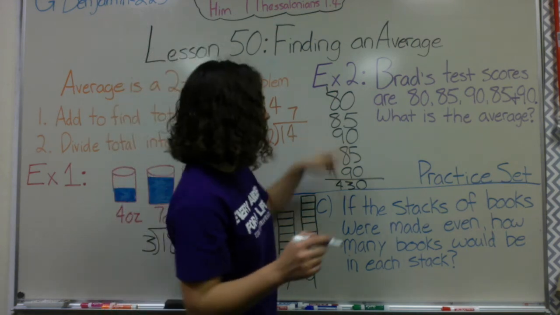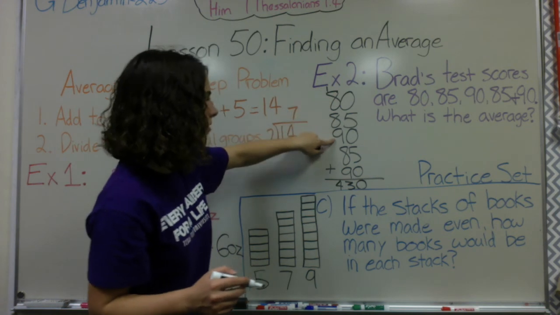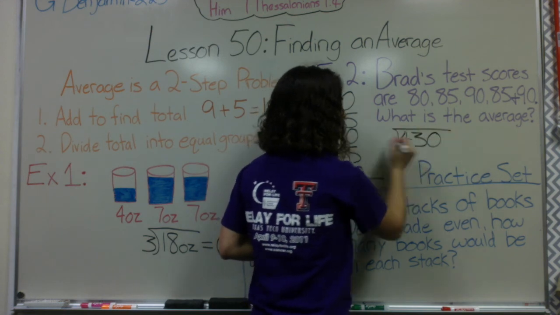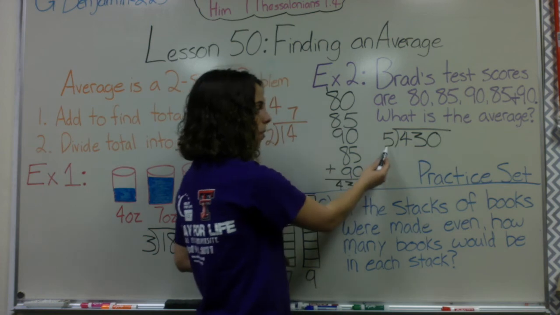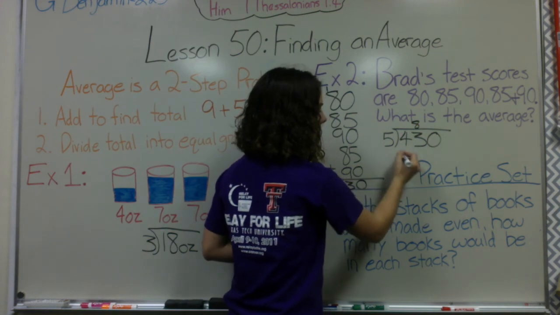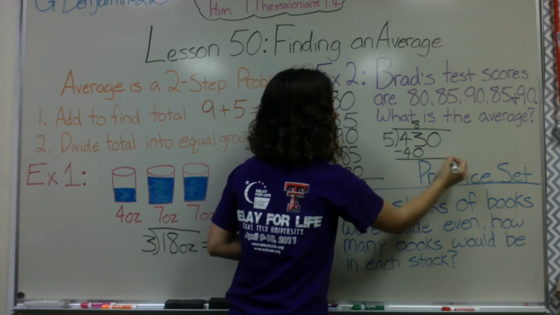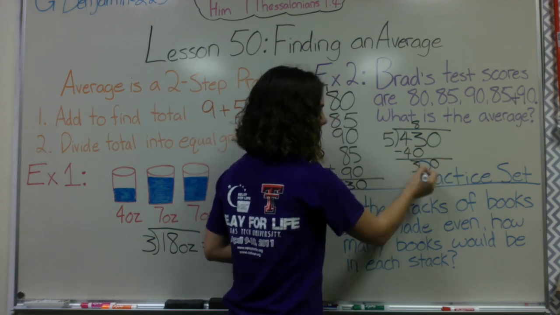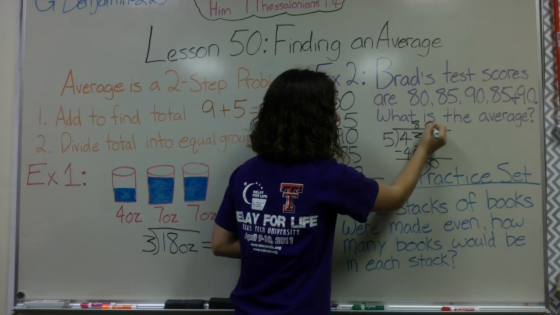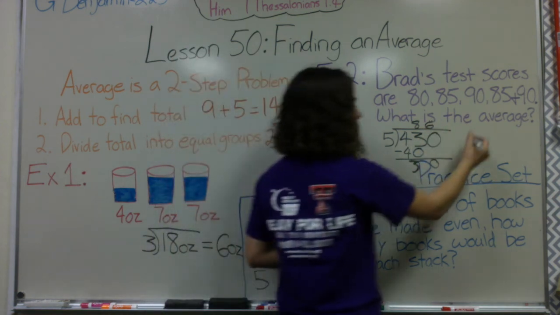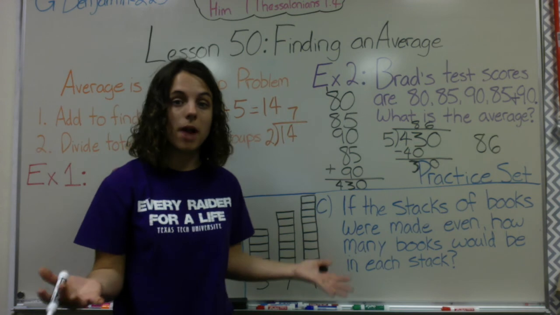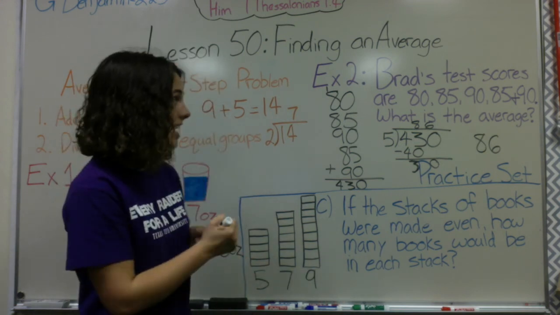But I need to divide it by however many test scores I had. So I had 1, 2, 3, 4, 5 test scores. I'm going to do 430 divided by 5, and I know that 430 is divisible by 5 because it ends in a 0. 5 goes into 43 8 times. 8 times 5 is 40. That's what I subtract. Left over with 3, bring down the 0. 5 goes into 30 6 whole times, and I would not have a remainder. So my average score is 86. It doesn't label it as a percentage at all, so I'm not going to label it. So that's how we find the average.